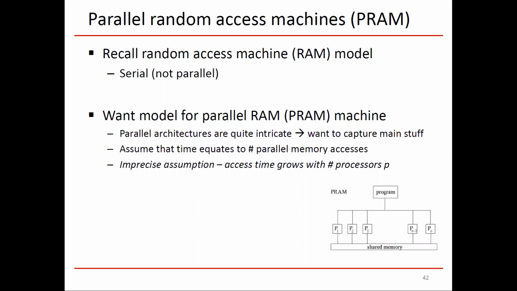The parallel architecture, as we discussed for GPUs, can have a lot of details, quite complicated and intricate, and we want to capture the main stuff in our PRAM model. We're going to assume that time equates to parallel memory accesses. A read or a write, doing all of them for all of the units, is going to take 1 unit time. Even without expertise in the hardware and chip design, we understand that if the number of processors grows, writes and reads will take more time. We understand it's complicated and requires resources, but that's going to be our assumption.